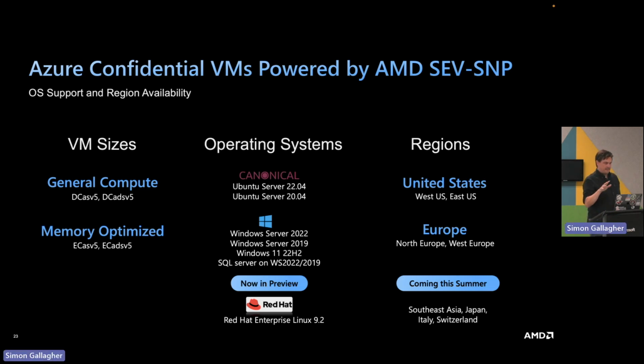Right now, the AMD hardware is in 2 regions in the US, North and West Europe, and in the bottom right, you can see some of the smaller regions that are coming later on. I'd love to be able to stand here now and say it'll be everywhere tomorrow. You just have to bear in mind this does obviously involve life cycling hardware, etc. But suffice to say, there's enough engineering done on the back end that a lot of the other regions are being seeded with the correct types of hardware. It just requires a few bits of control plane engineering and the underlying fabric of Azure to be realigned to accommodate it everywhere.